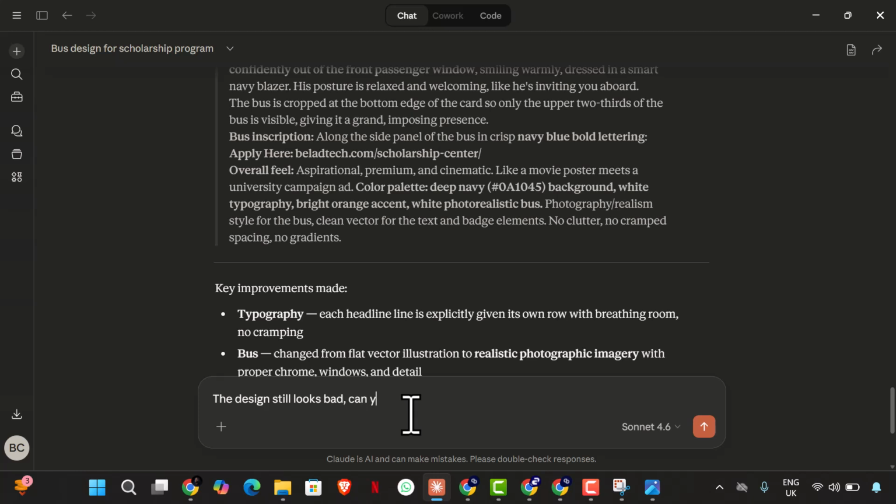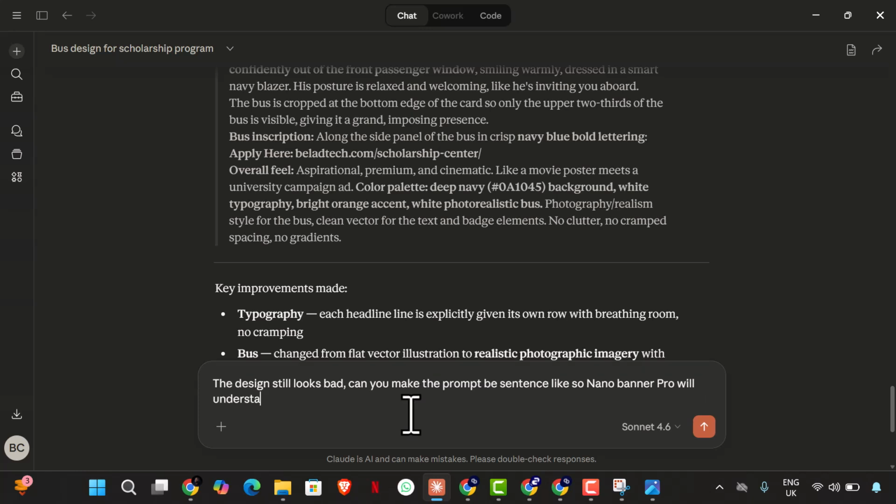Can you make the prompt be sentence like so? Nano Banana Pro, we understand it. We understand it, and it should be an African setting. Okay, so let's do something like that.